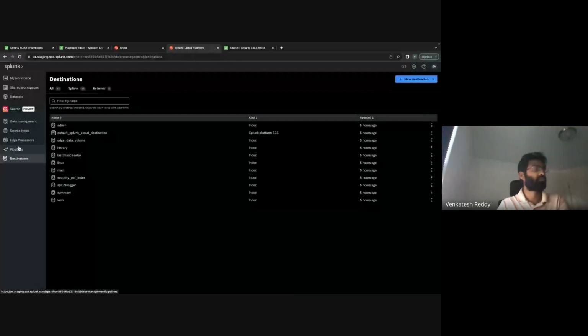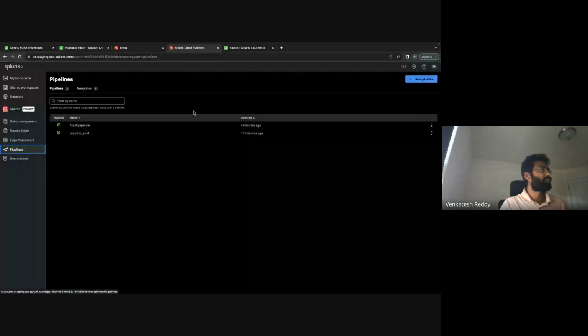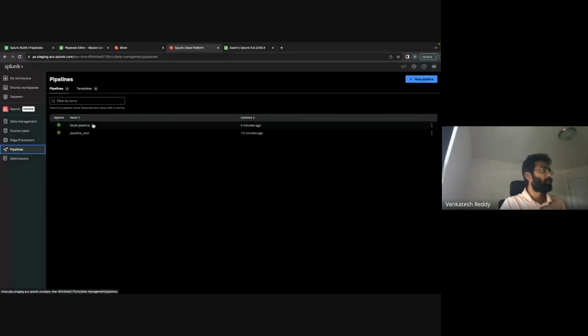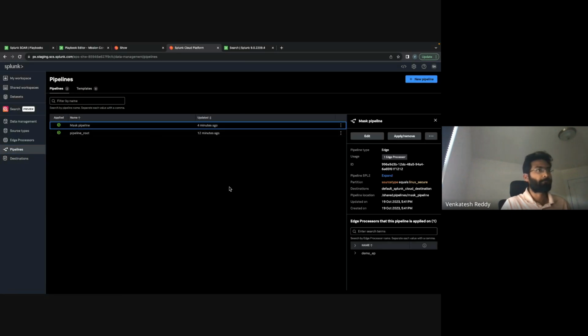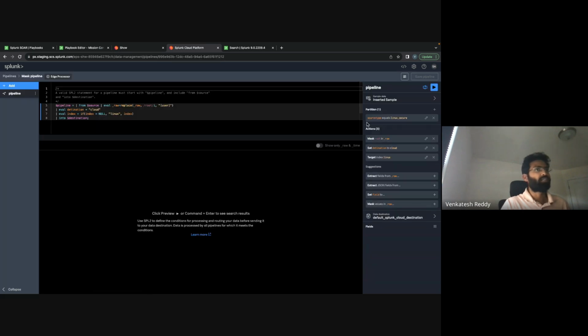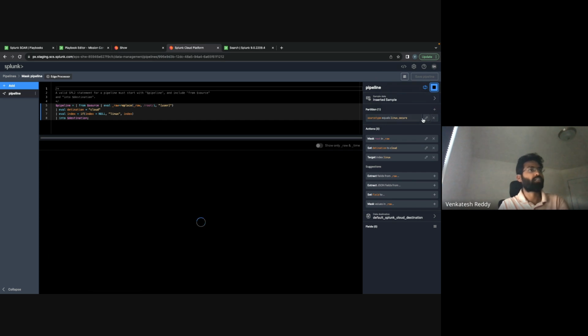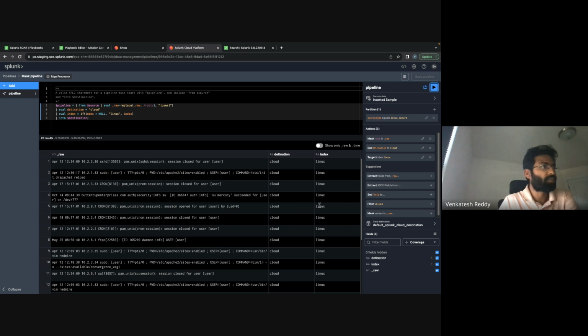And as Thai asked, we can apply multiple pipelines. If a pipeline has not worked, we can apply another pipeline and test it, and we can view directly here in the UI screen what things are masked and how we are sending the data. And if you want, we can edit the pipeline after we have saved it also. No need to go with a new one; we can add to it.